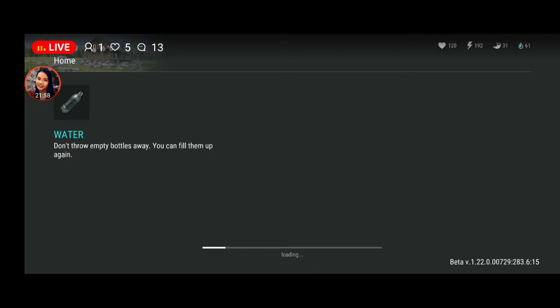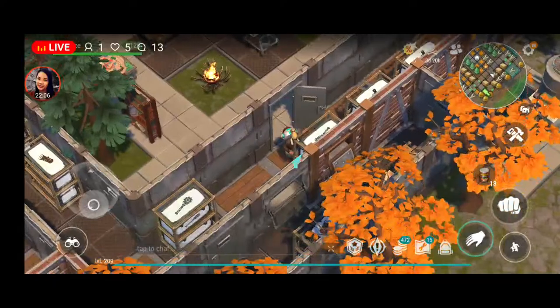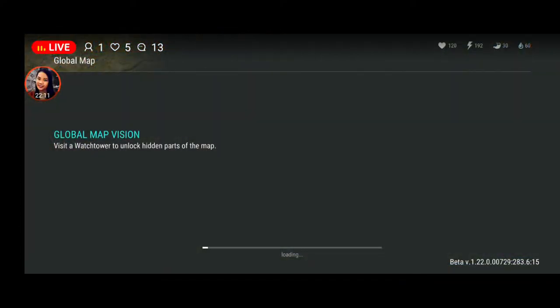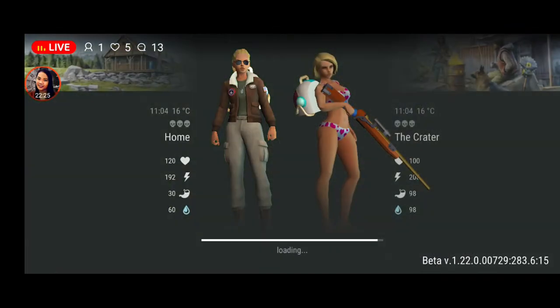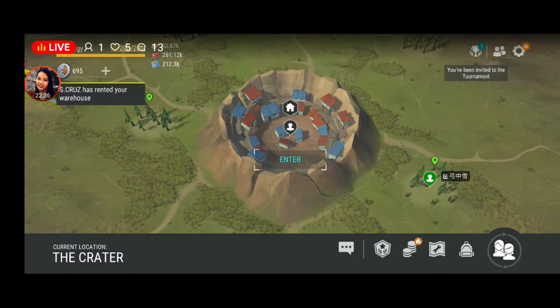Or maybe let's go to the multiplayer, to the crater. Let's visit the crater first. Click the person's icon. Lately I haven't been doing PvP, so I have a lot of things.